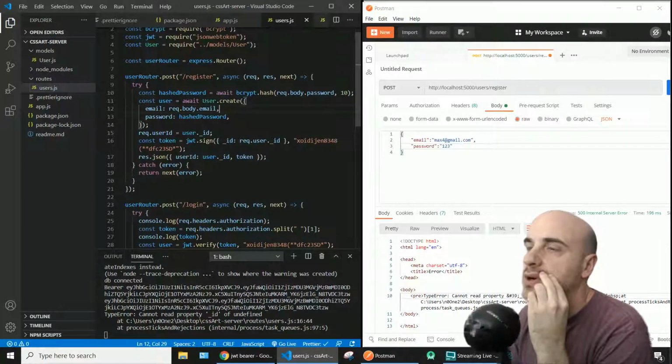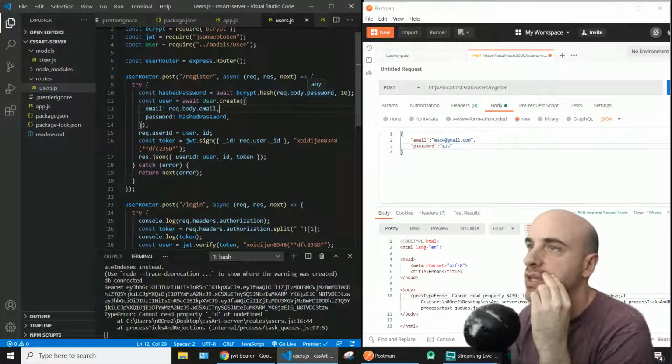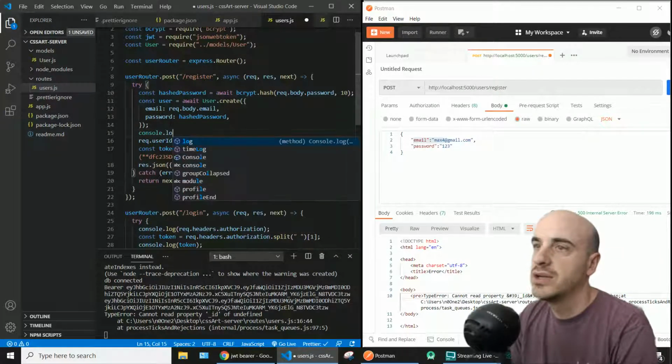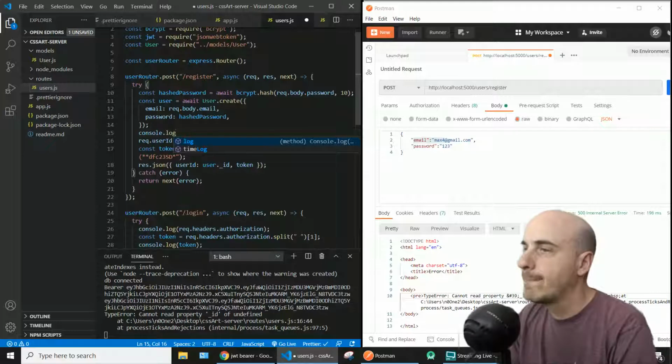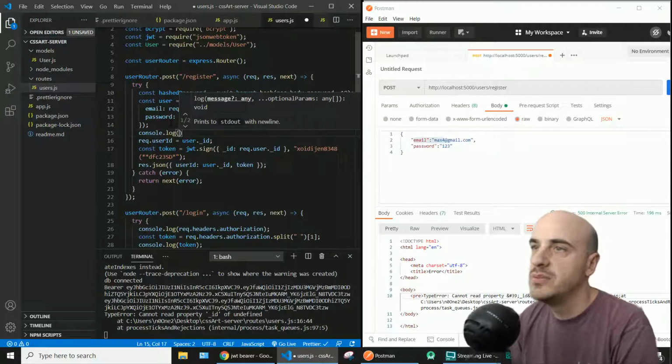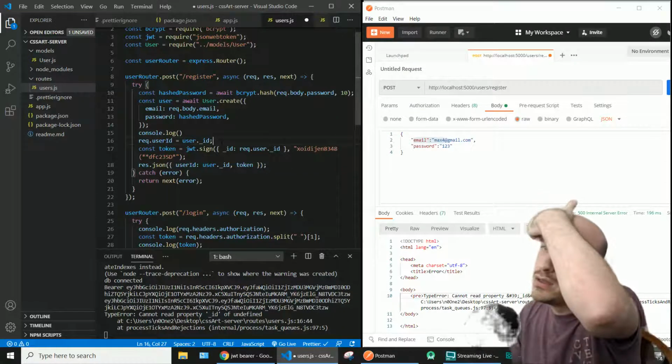Hash password, await bcrypt.hash req.body.password. That should be good. User equals await User.create email, and we have that. That should both be good. But we can test it out with a console.log to make sure. Oh, so is it going to be this? No, that line should be good.